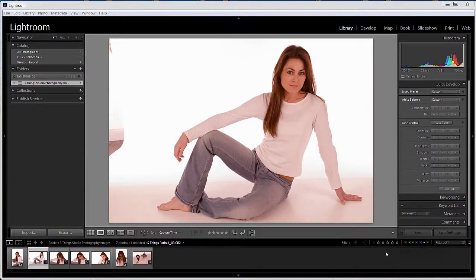Hi and welcome to another video on learning how to become a Lightroom ninja. Now today I want to show you 5 ways that Lightroom can turbocharge your studio photography processing.